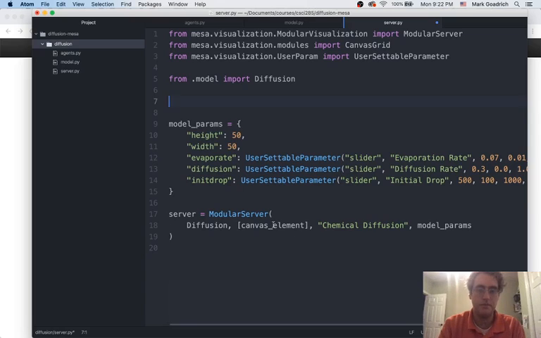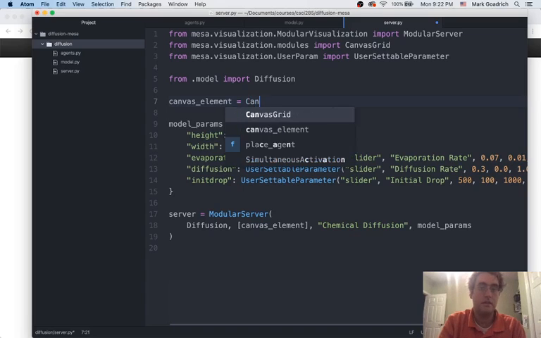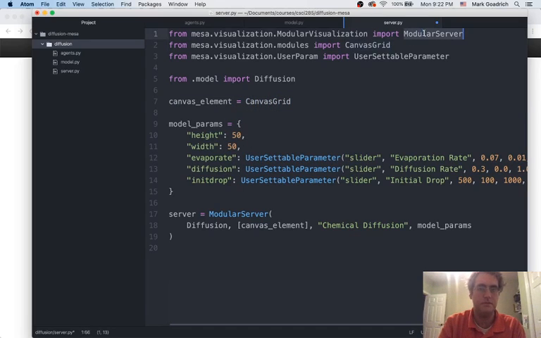Okay, so the other piece that's down here we haven't defined is the canvas element. And this is where the canvas grid comes into play. So we've used the module server, the user settable parameter, and now the canvas grid. The canvas grid needs to know, how am I going to portray each of those cells?